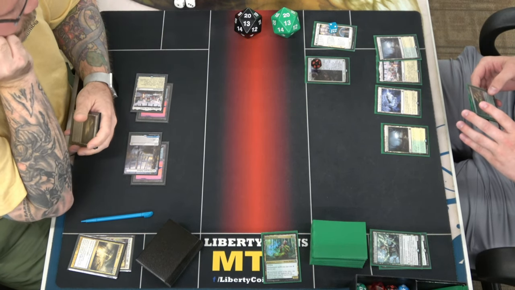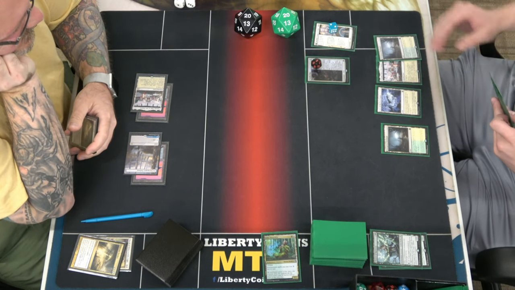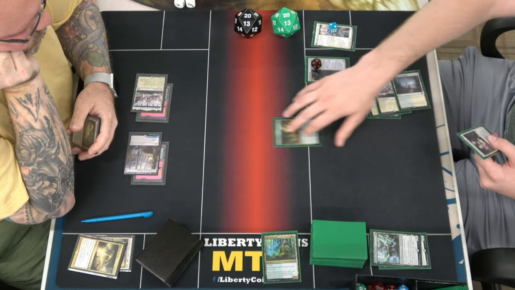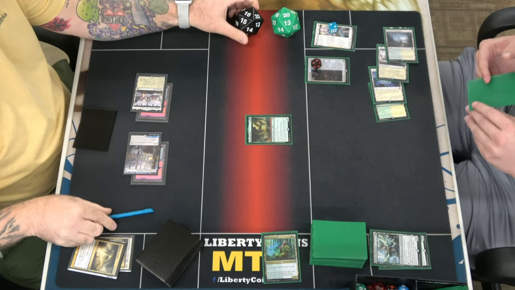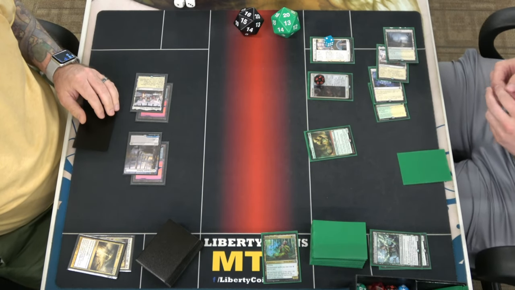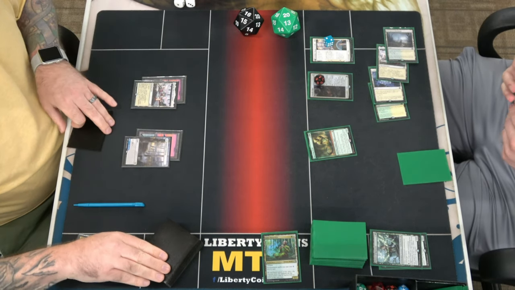I slaughtered Garrison in game 1, and then he drew all his counterspells in game 2 and 3, like I told him to. Actually, I might have won game 2 if he didn't have Questing Beast. Questing Beast is also good against it. I have 16, one in my sideboard. So another 8, now I'm at 3.